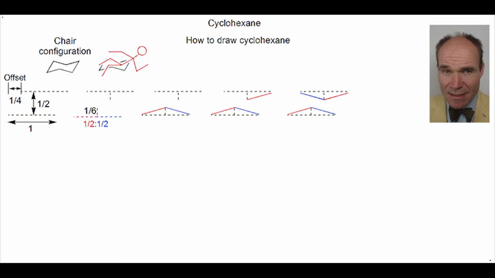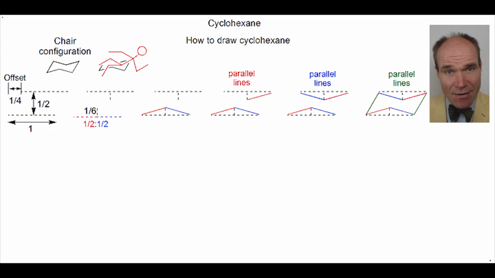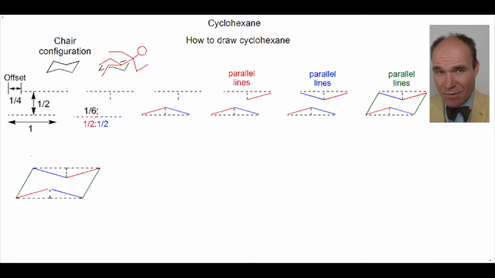Notice that the red lines of the bottom section and the top section are parallel, as well as the blue lines of the bottom and top sections also being parallel with each other. Finally, we're going to join up these two structures by drawing a full line from one end of the long dotted line down to the nearer end of the other long dotted line. We do this twice. Great. This is the basic structure sorted out. We can now remove the dotted lines.